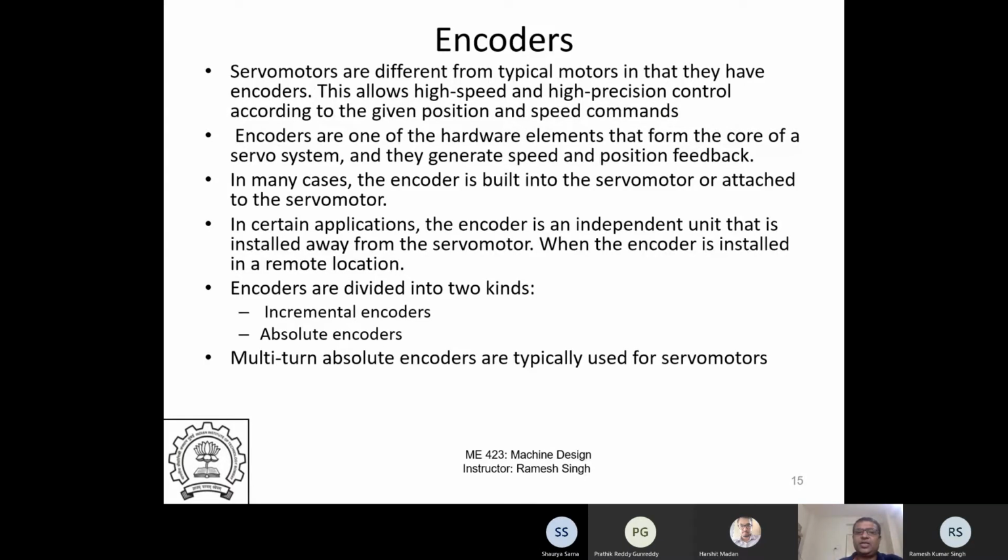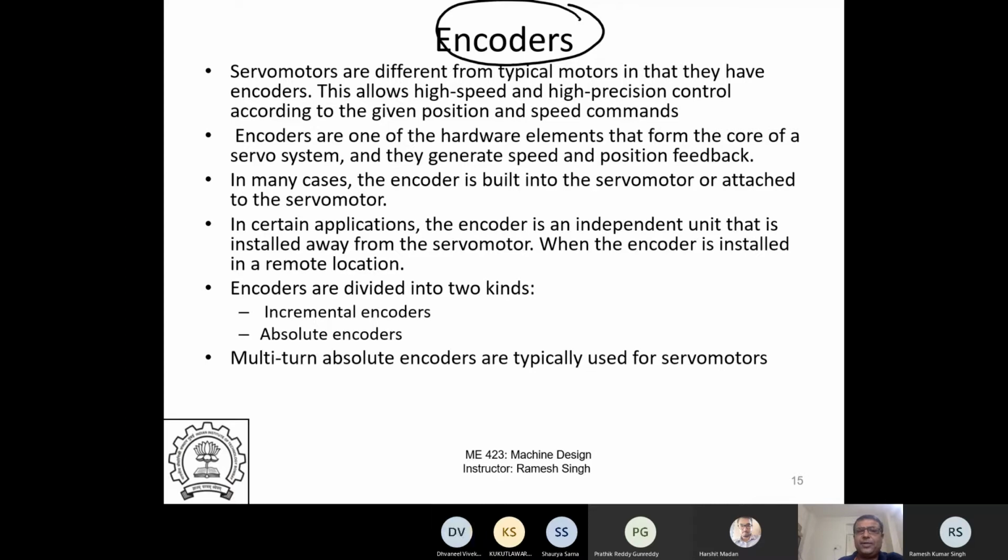So today, mostly this will be the last class, and we will mainly discuss whatever is remaining of these servo motors and primarily different encoders and other sensors which are used in precision machine development. So that's what we have decided for today. We discussed how servo motors work and what the key components in servo motors are. One of the key items in servo motors is something called encoders. I'll introduce encoders today, and then the next presentation, which hopefully we'll finish today, would talk in detail about the encoders. So that's the plan for today.